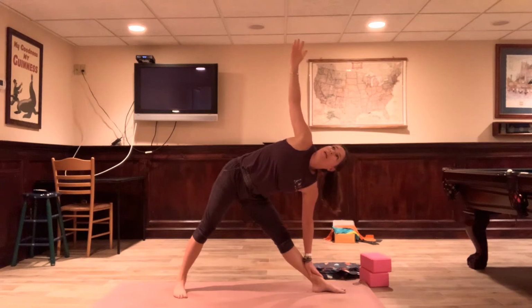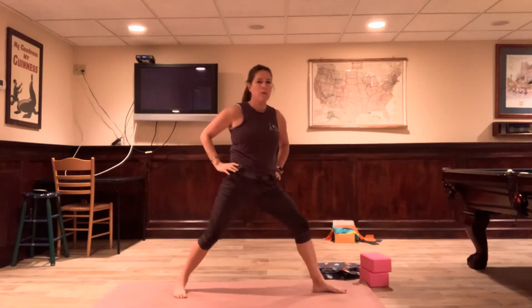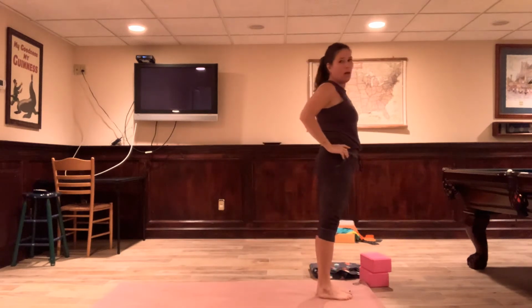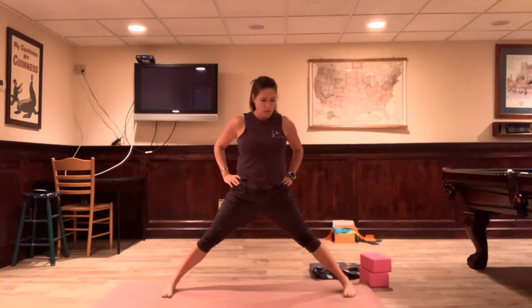So we're going to inhale, rise up. Hands to the waist. We're just going to step to the front of the mat. Okay, we're going to step back with the right foot. Turn, face me. If you're not facing me, just flip yourself around so that you're like this. Nice wide legs here.